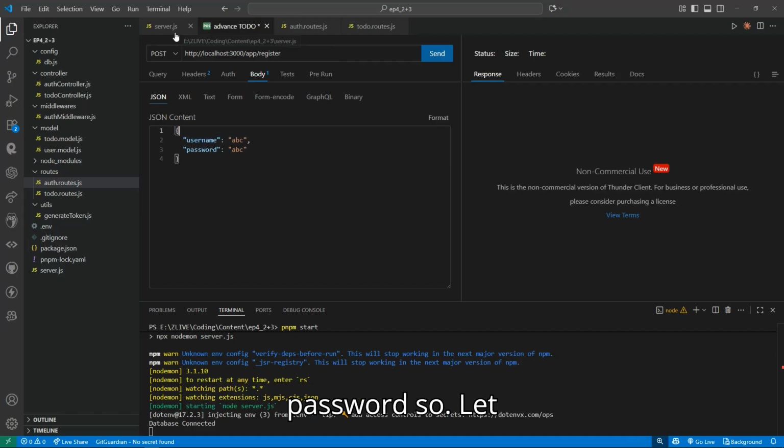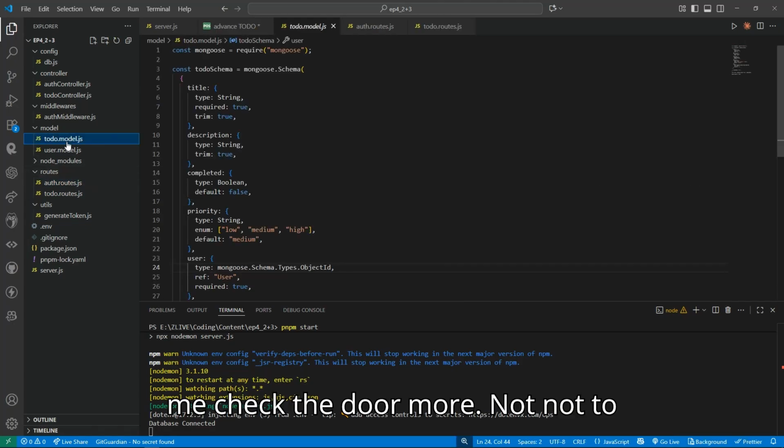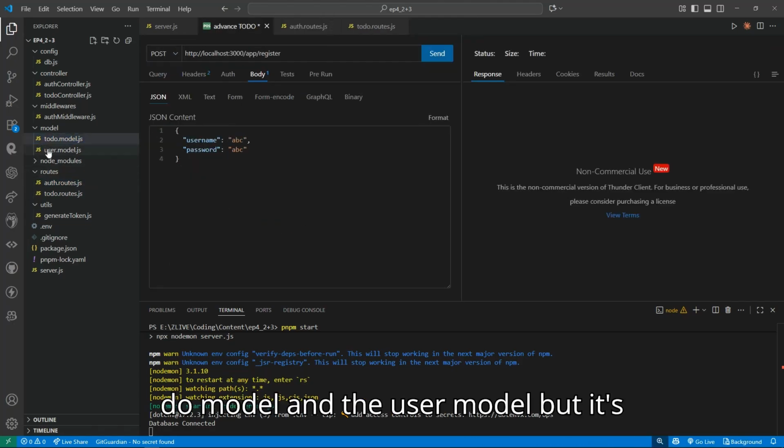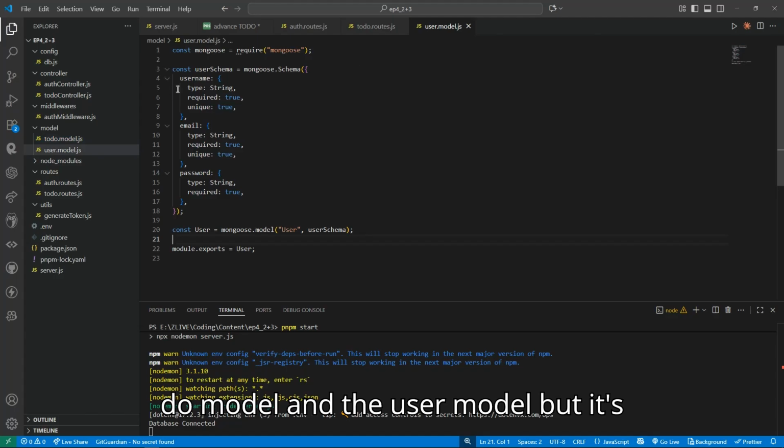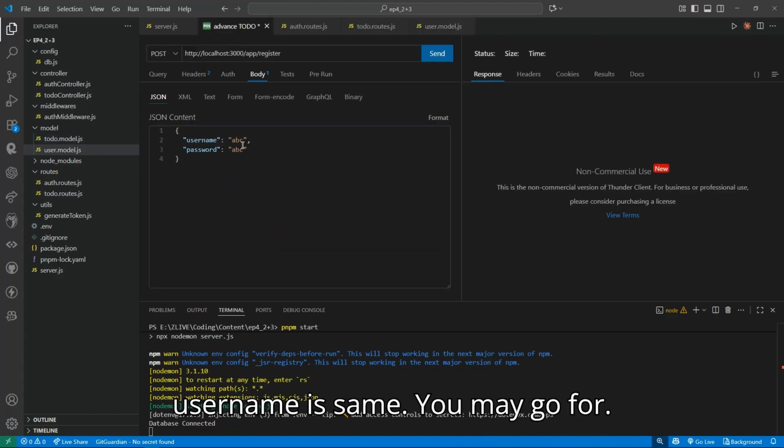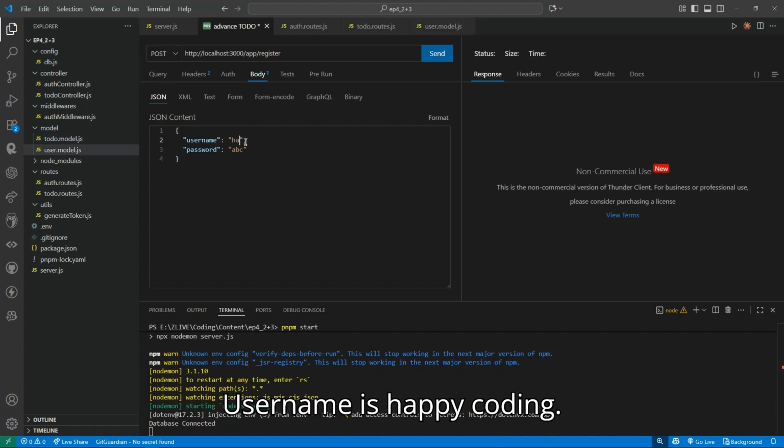Let me go for the register one, and for the register let me have a new username, email and password. Let me check the, no, not the todo model, I need the user model. What are the username, email and password? The username is happy coding.